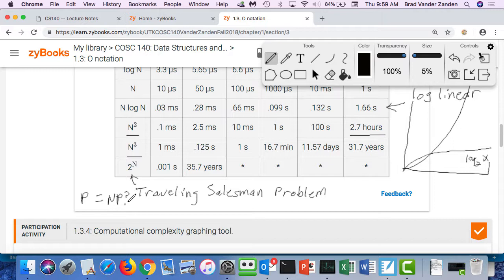And we'll get into that question the last day of class, but essentially we know that the traveling salesman problem and other like problems fall into a class called non-deterministic polynomial, or NP. And they only have known exponential solutions. The big question is, is there a polynomial algorithm that solves any problem in that class?